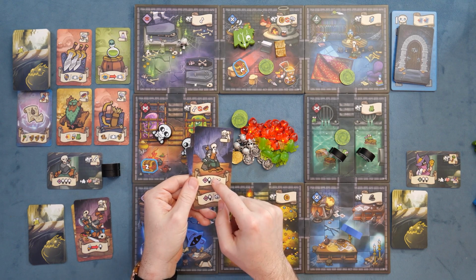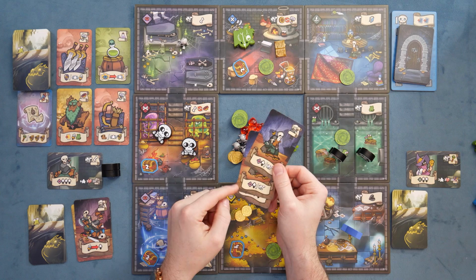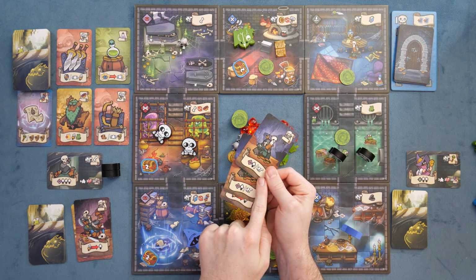Over here, on the other hand, he has the opportunities to spend 2 more skeletons and or do more deck building. If he had some skeletons in play, he could, for instance, spend this activation.